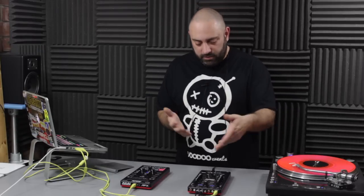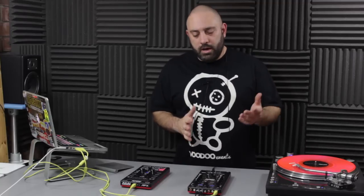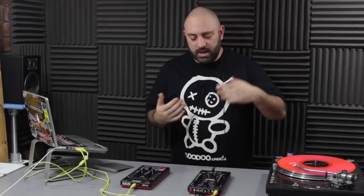Sound quality is good. I've used this for about 20 hours at gigs altogether since I've had it in for testing, and I've never once thought the sound quality has gone down. Because it's only got final outputs, I've just run it into a mixer - it's like a submixer. So it's gone through Pioneer mixers, Allen and Heath mixers, and it sounded great through everything. It hasn't negatively affected any of the systems that I've put it into. Very happy with that.